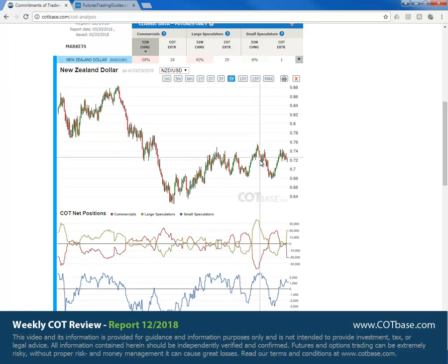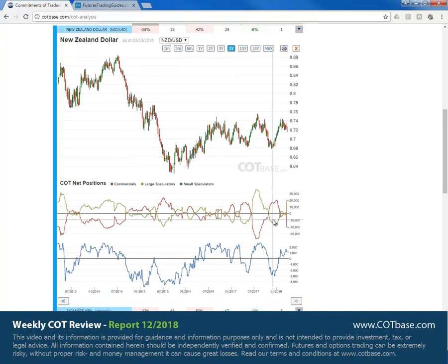So jumping to the 5 years chart, you can see the extreme situation in this market right now. The last major extreme was this bullish extreme, and the one before, which was the largest bearish extreme in the market, back over here mid 2017. Now, of course, we're not at those levels. And also you can see there has been a bit of a decline in the market. One thing's for sure, the bearish extreme seems to be a bit larger now, which suggests further declines in the market could be possible.